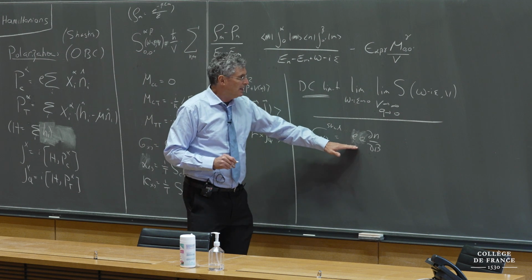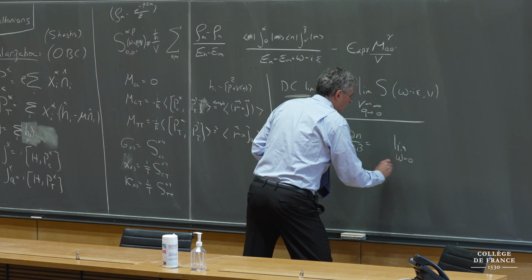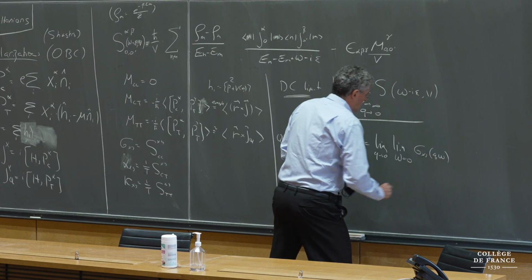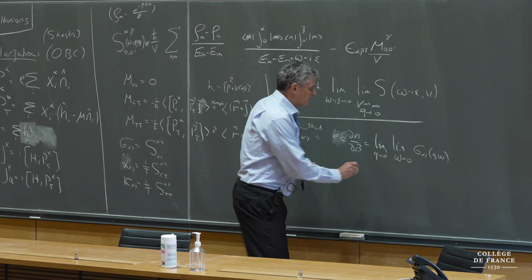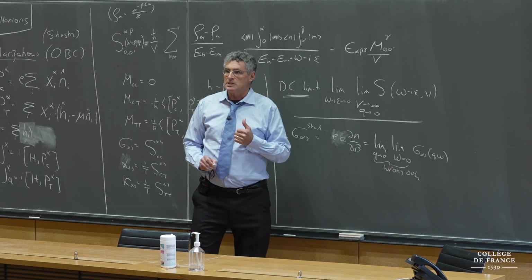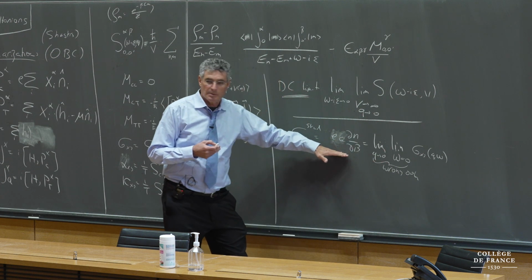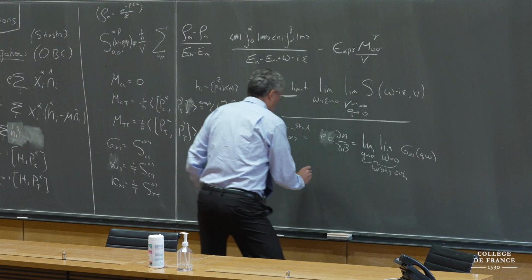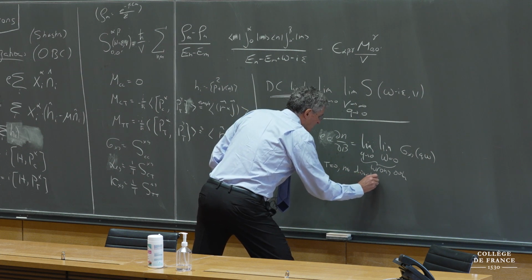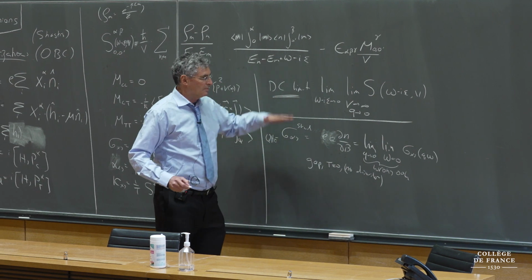When is it correct? It's correct when you're allowed to replace the order of limits, because this is simply taking omega to 0 first, and then Q goes to 0 of sigma xy of Q and omega, or if you want, volume to infinity later. This order of limit is the wrong order of limits. But sometimes you're allowed to do it, and that is when the system has a gap, and then you don't care which order of limits you take, and it's convenient to take the opposite order because then you get a thermodynamic expression. So when is it allowed? When you have a gap, you're exactly at T equals 0, and there's no disorder. Well, no disorder means no disorder that closes the gap, so it's not a separate condition. And this is a gap from the ground state up.